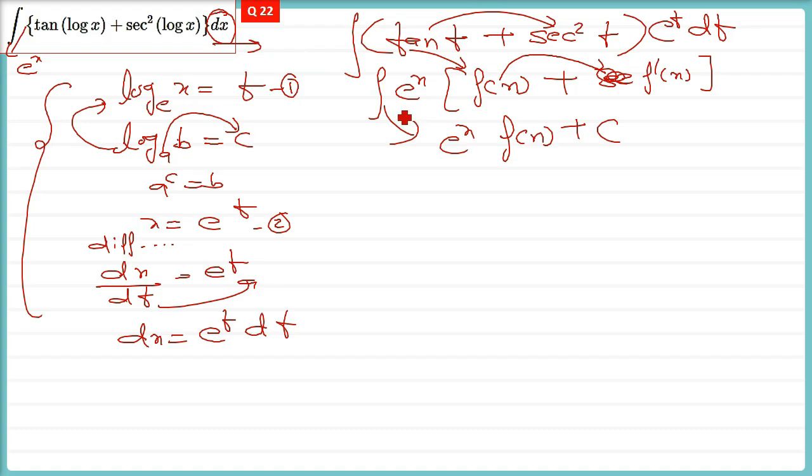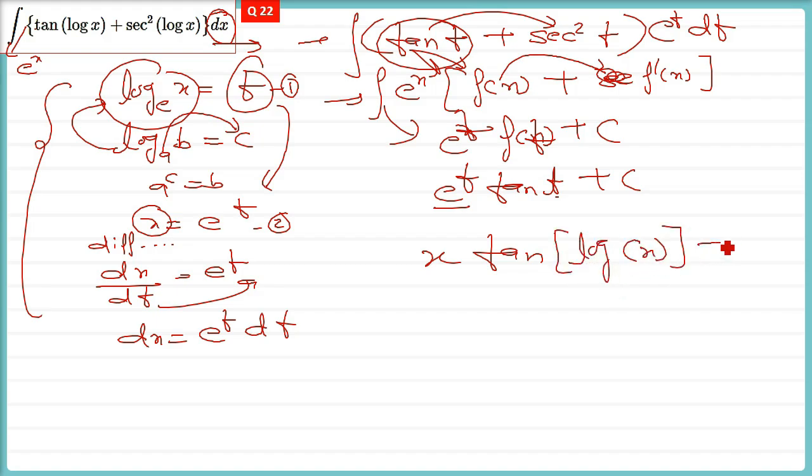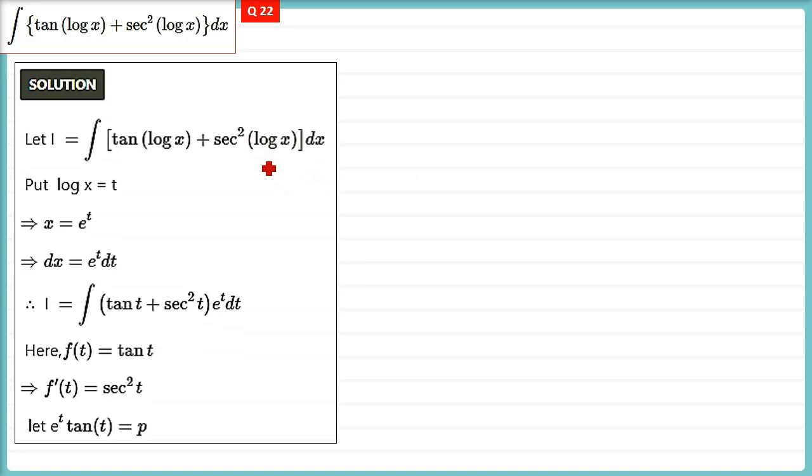And in place of f(x), you can replace this f(x) by tan t, because this is e raised t f(t) dt, f(t) plus constant of integration. So e raised t f(t) is nothing but tan t. So let's write tan t here and plus a constant of integration. Now from here, in the beginning we assumed log x equals t and e raised t can be replaced by x. So here x and tan t will be equal to log x. You don't have to write this base e all the time. This was just for your explanation. So tan log x plus constant of integration.